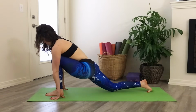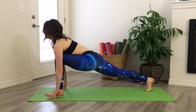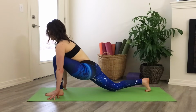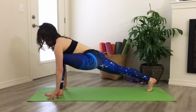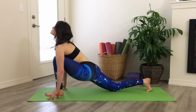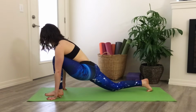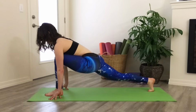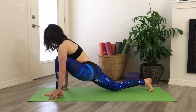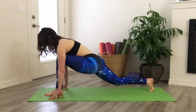Come forward, bring your back knee all the way to the floor and lift it up. Drop the back knee and lift it up. Continue this movement and stay very conscious of the stretch in your right hip flexor. Keep actively pressing your hips down a little closer towards the floor, stretching that hip flexor. Drop the knee and lift the knee.